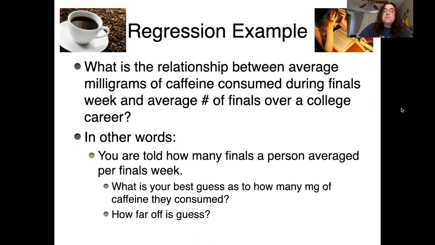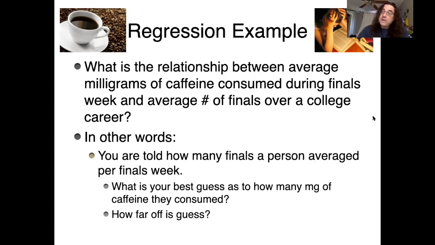So the relationship between the average number of milligrams of caffeine consumed during finals week and the average number of finals that a person takes over their college career could be predicted to have a relationship. Now, I know that not every class you have gives a final. I know that not everybody takes the same number of classes. So the pressure, the load on a person is different.